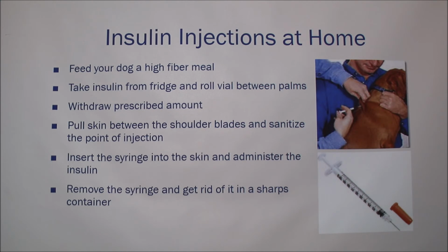So do you feed and then after they're done eating, inject the insulin? Yes. Just right then? They're done with their bowl? After they've eaten all their food, you inject the insulin. You pull their skin up between the shoulder blades and inject the needle in between the little tent you form. So subcutaneous? Yes, subcutaneous. And that's just a size reference of the needle down here. It's not really that big. No.